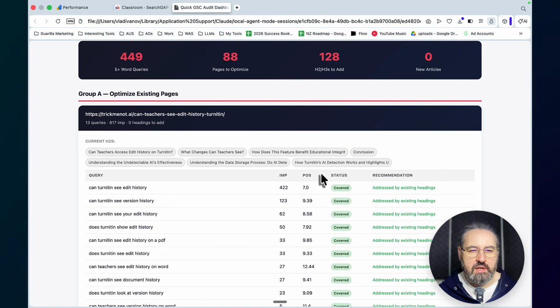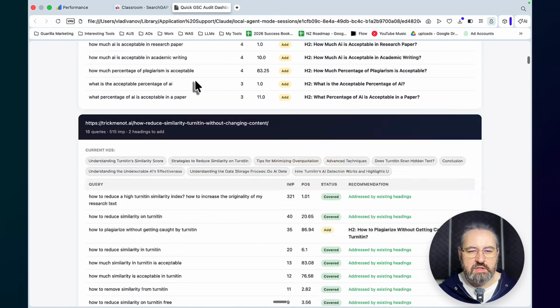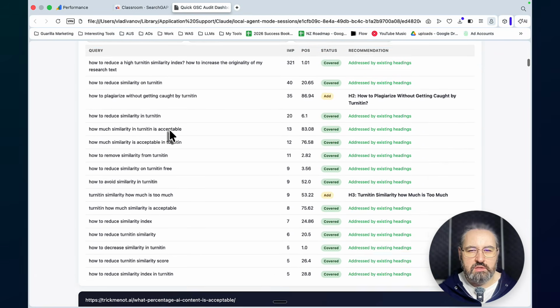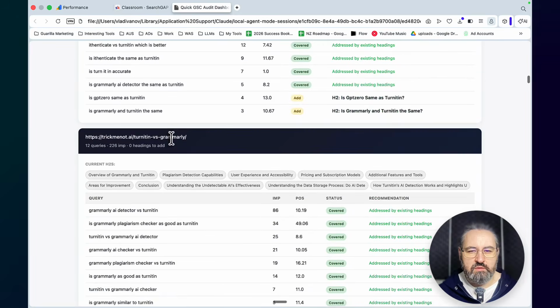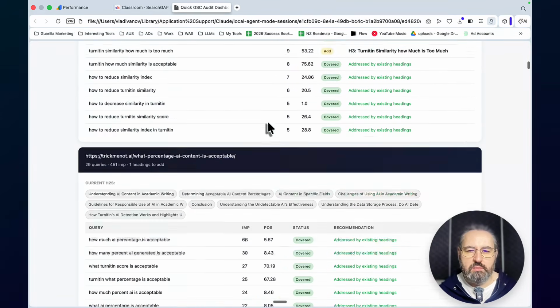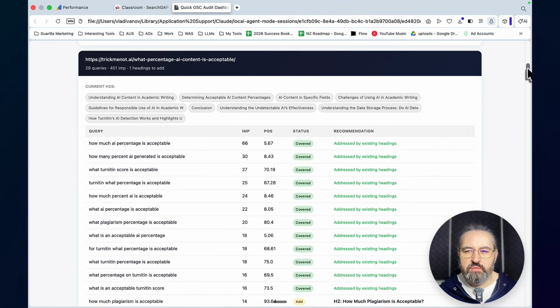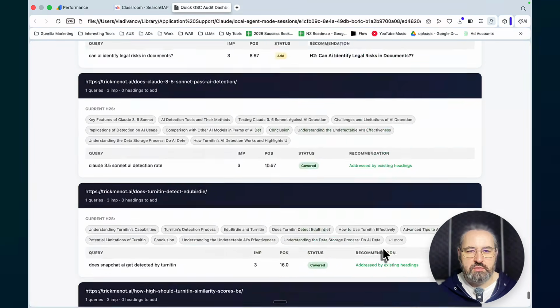And for the long tail mining, this is a page, for example, that I can add all these keywords to. I can only add 2 to this page here. Okay, beautiful. And if we scroll all the way down, for the long tail mining, it looks like we don't have any group B articles. So no keywords that we need to write additional content on.